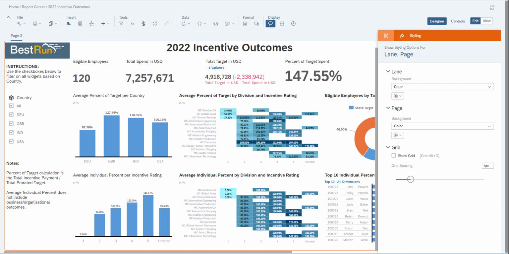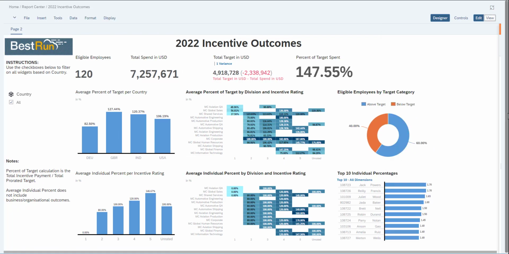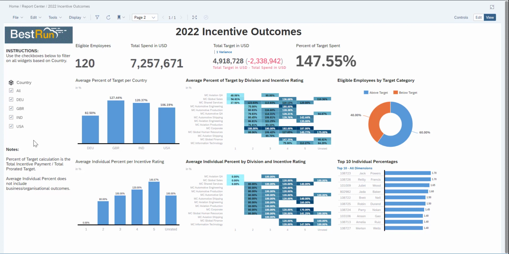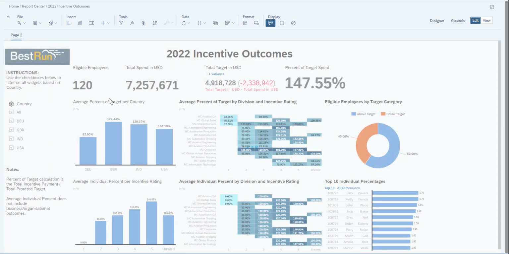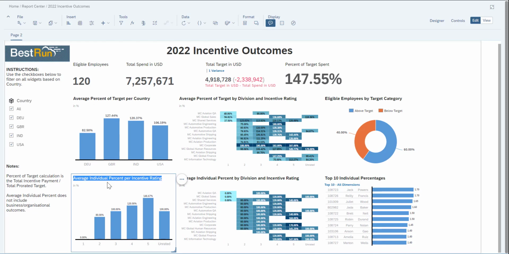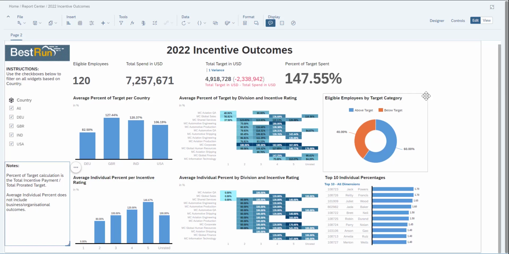I'm going to save my dashboard and then we'll have a quick look at it. I think it's looking pretty good there. I'm happy with that. I think I'll probably make this title bold. I could also make these bold if I wanted to, but those are just cosmetic changes. Okay. So the other thing that I do want to do for this incentive outcome is create a second page here. And that second page is just going to have a detailed list for us if a user just wants to see all the data that comes into this particular report.